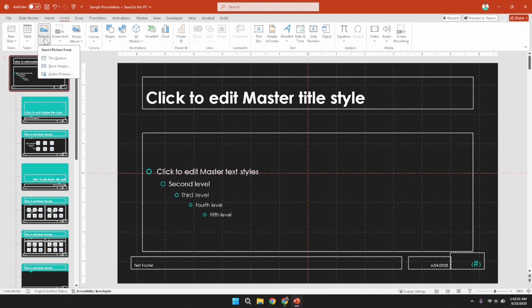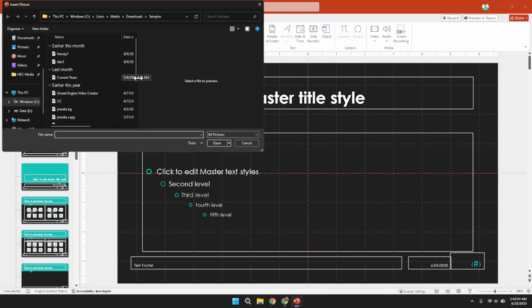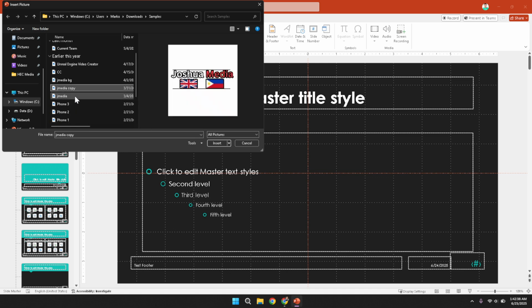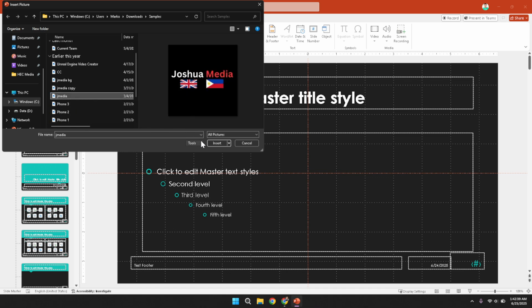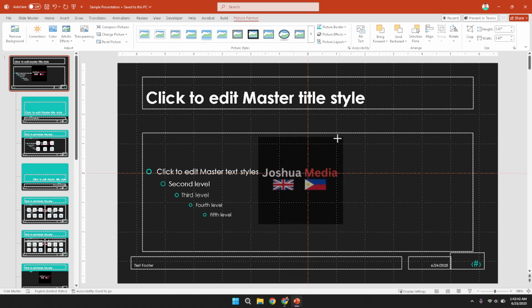When prompted, choose the alternative labeled This Device. This selection allows you to browse through files stored locally on your computer. Take a moment to navigate to the folder where the digital file containing your logo is saved. Once you locate your logo file, select it, ensuring that the image is high quality and has the right dimensions for your presentation. Once you confirm your selection, the logo will be inserted onto the master slide, and you can adjust its size or position if necessary.